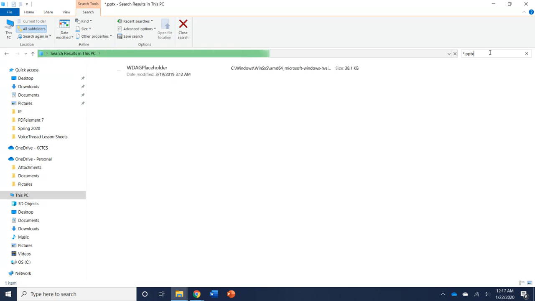Just different words for the same thing. So as it's going through the entire PC, it's searching for all files with that file extension. It doesn't matter what the name of the file is, just as long as it has that file extension, .pptx.